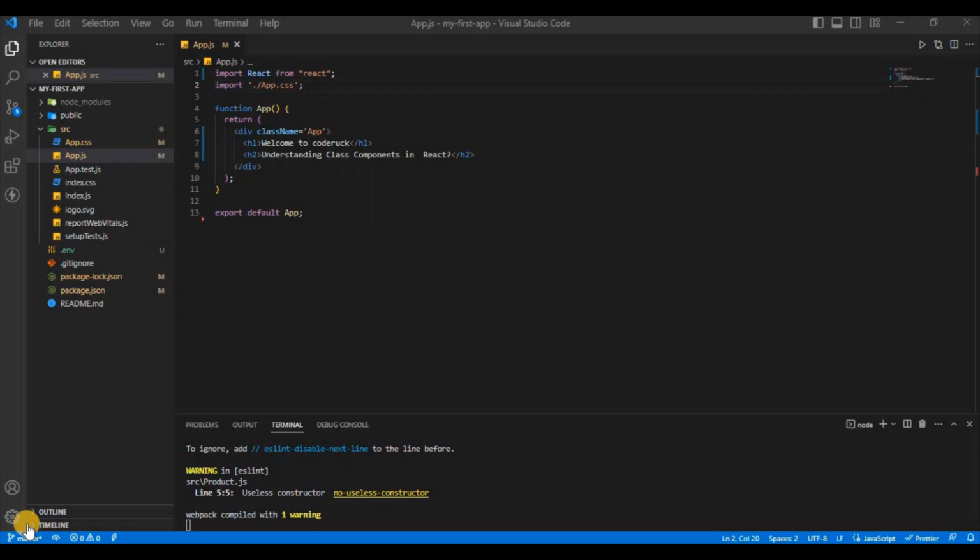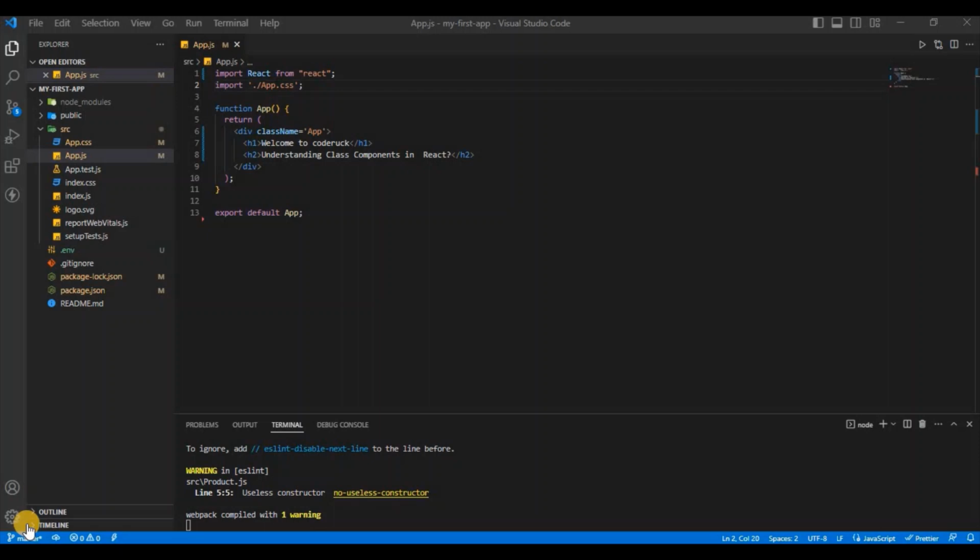The reason is simplicity, and you have to write less code in case of functional component. But in case of class component, yes, you have to write quite many lines of code in order to get the same feature that you have with functional component.